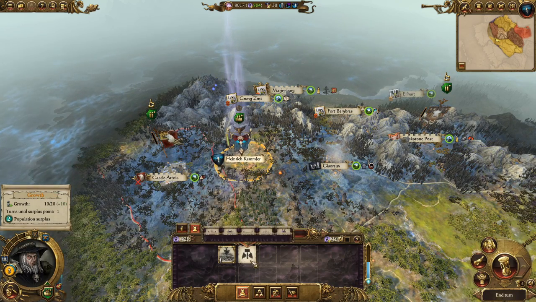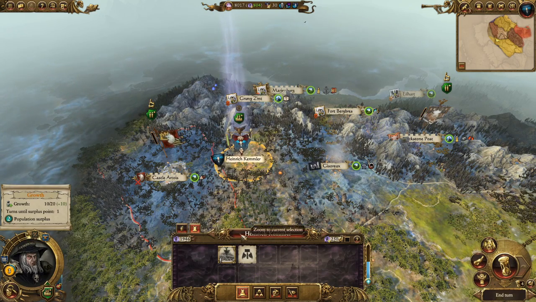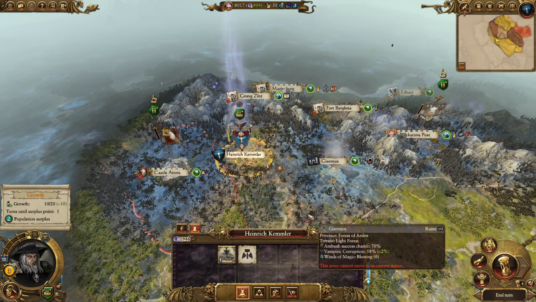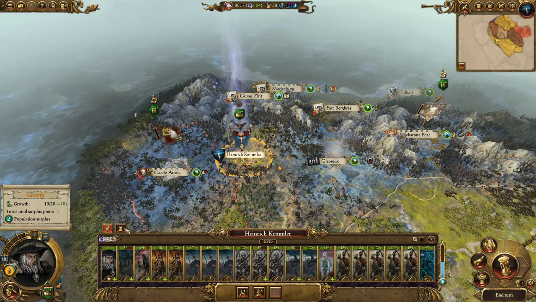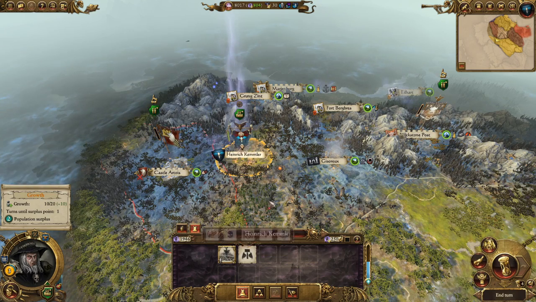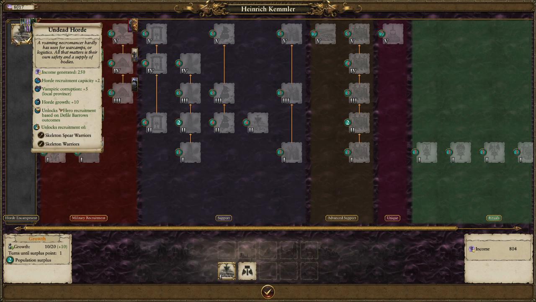Can we not build anything here? We need surplus population. Do we lose the horde buildings if we occupy a settlement? I think we do. What are these? Undead Horde. Yeah, we've read that. Generates income, Horde recruitment capacity +2, Vampiric Corruption +5, Horde growth +10. Okay. Unlocks hero recruitment based on defile Barrow's outcomes. Oh, that's how we get them. Okay. Unlocks recruitment of Skeleton Spear Warriors and Skeleton Warriors.